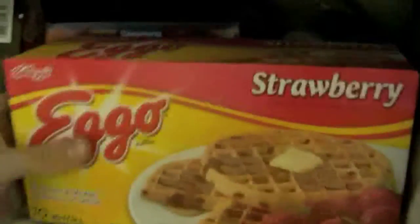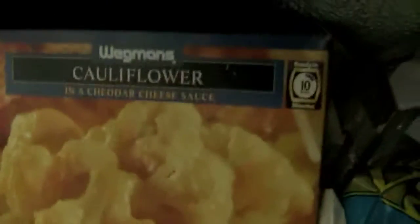And then up here is the freezer, which again is probably chock-full more than ever. There's some Eggo strawberries. And this stuff looks gross but oh my god, it is so freaking good — it's cauliflower in a cheddar cheese sauce, so definitely check it out if you ever see those. I actually bought two of them. This is something pretty cool that my mom will be proud of — I bought carrots, sweet peas, green beans, and way in the back you can see the corn, which I've never bought before, but I used to eat it as a kid all the time and it's super easy to make, so why not? Plus it's good for you.